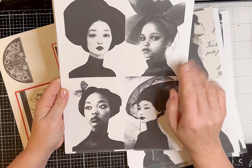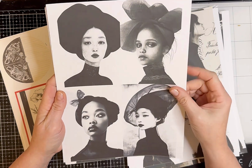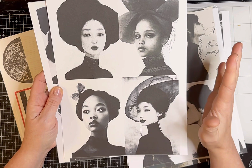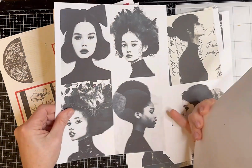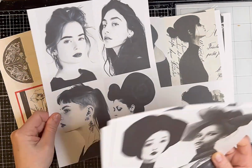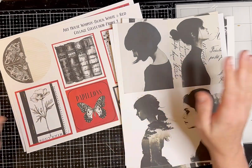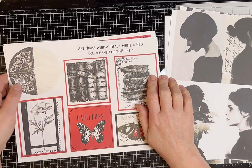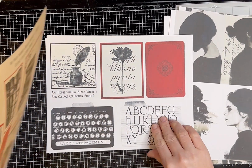So I was just working with these. I put all the links to these kits in my video description. They're all from House Whimsy. And I just played with these with my markers, and I loved them so much. And I kind of wanted to play with them some more. So I printed some more from those kits, and then some new ones that I didn't play with last time because there's a lot of portraits. And then this kit, it's like a collage collection. It's all black, white, and red. And I will just show you some of the papers that I printed.